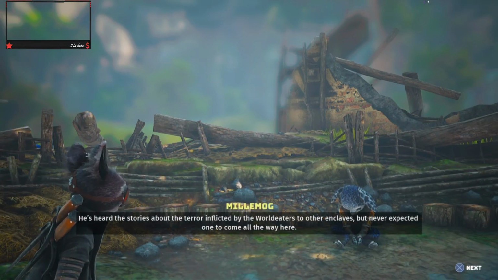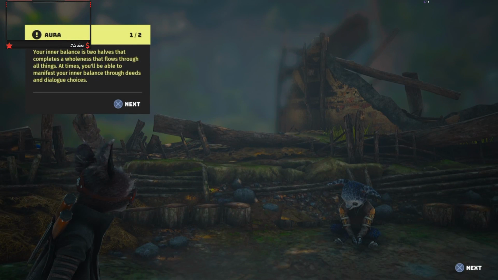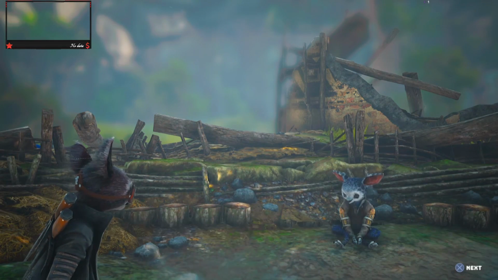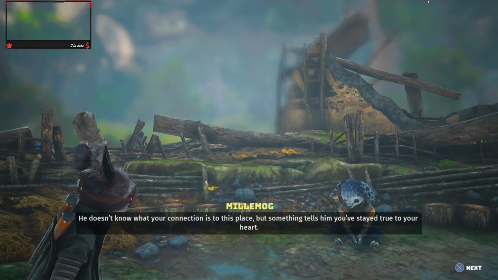He's heard the stories about the terror inflicted by the World Eaters to other enclaves, but never expected one to come all the way here. Your inner balance is the two halves that completes the wholeness that flows through all things at all times. You'll be able to manifest in your inner balance through deeds and dialogue choices. Few are those who always act in the same manner, and our holiness is the sum of the choices we make and the actions we take. The balance of your actions create an aura score, which affects the dialogue with other characters. He worries there won't be much left to save if this continues, even if the Tree of Life survives the attack. He doesn't know what your connection is to this place, but something tells him you've stayed true to your heart.